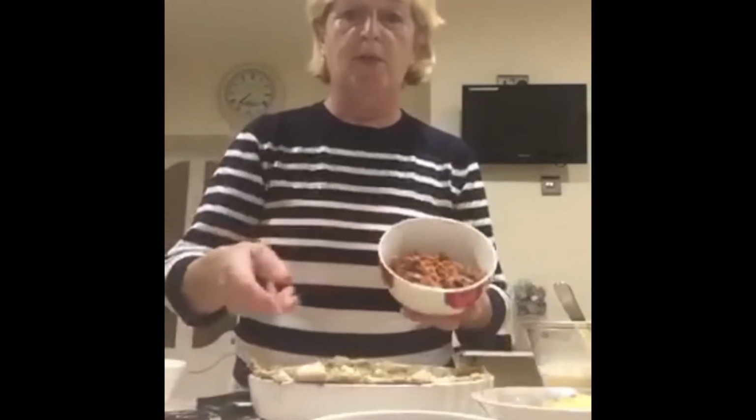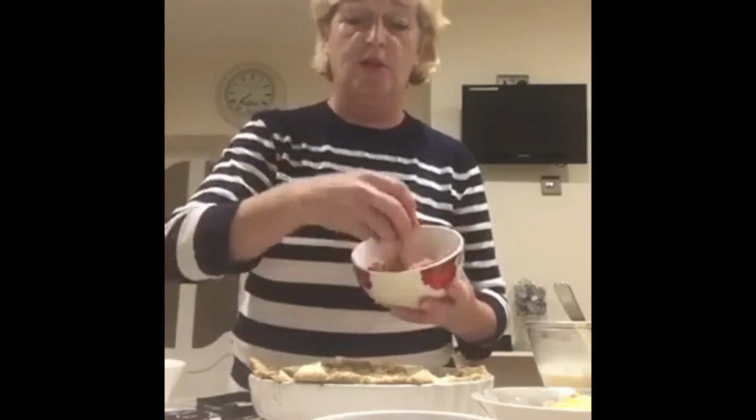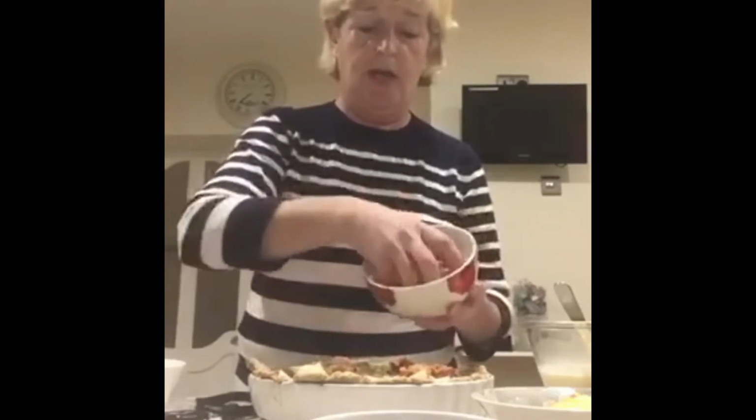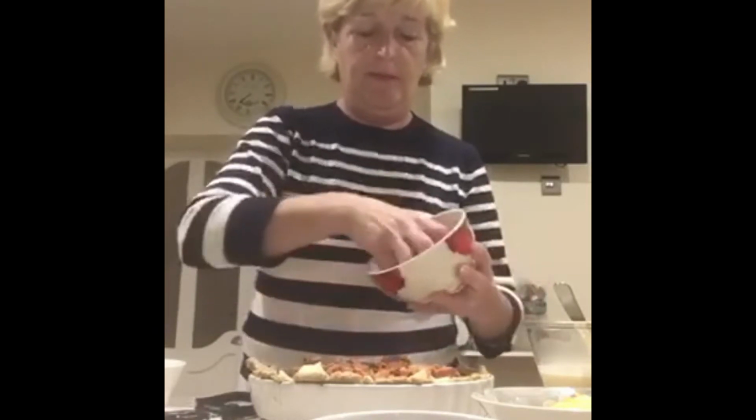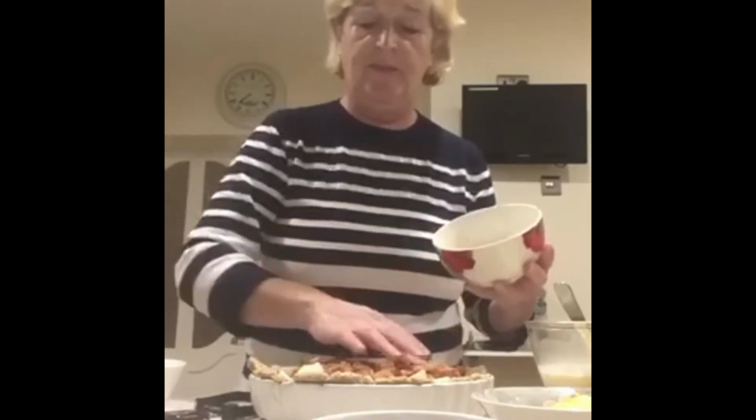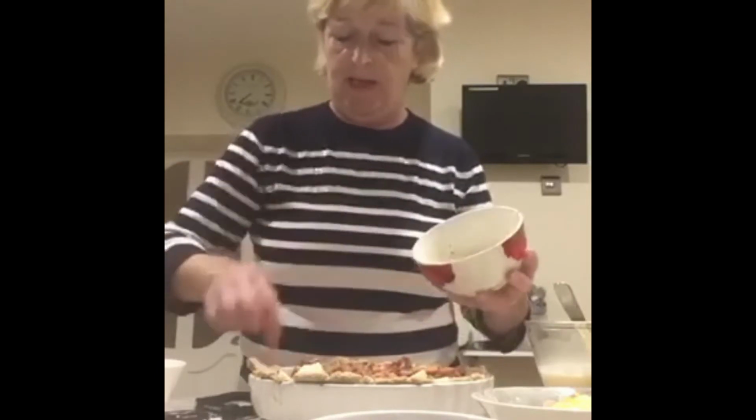So then I'm going to put in some fried bacon. Now you can use lardons, and you can use little streaky rashers, or if you had some leftover ham you can also put that in. Just put that on top like so. Smoky rashers are actually very flavoursome as well in this particular quiche. And the herb that I'm using is some rosemary, but you can use whatever herbs that you like, but the rosemary gives it a lovely flavour.